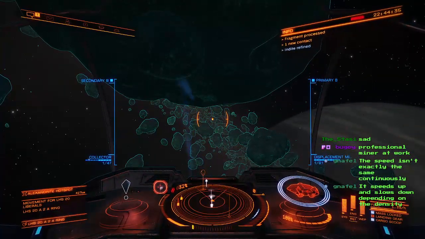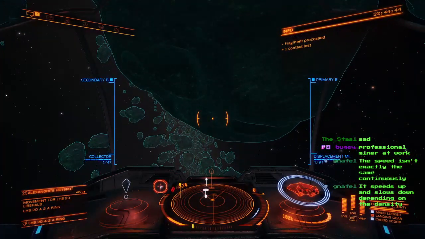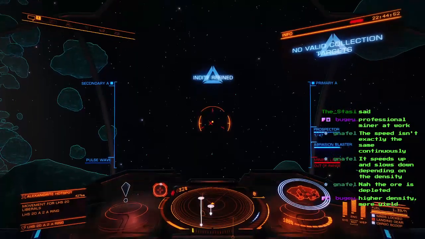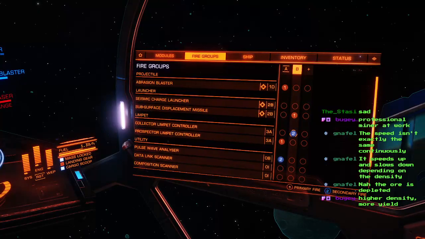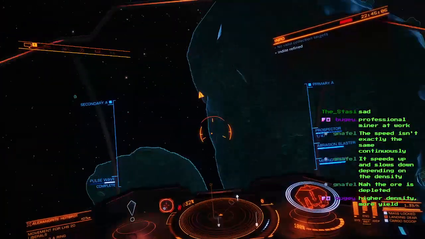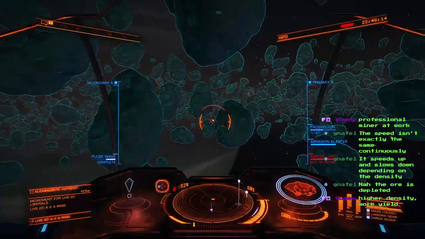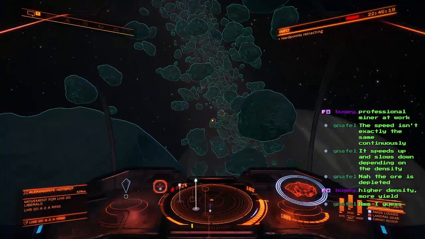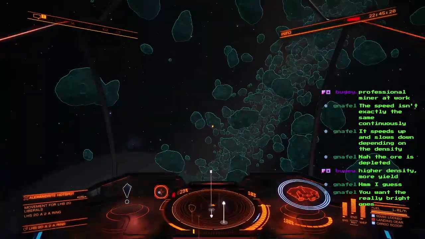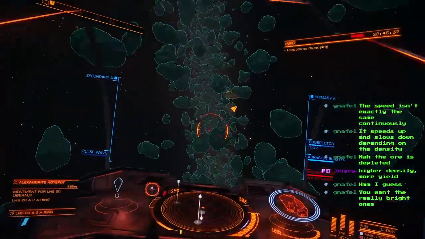Oh, I lost my prospecting limpet. Is it done? Or do I have to fire another one? Okay, the ore is depleted. Okay, so let's do pulse wave. Some over there. Higher density, more yield. Oh, okay. Want the really bright ones. Where would I find really bright ones, though? Oh, there's one fairly bright over there.